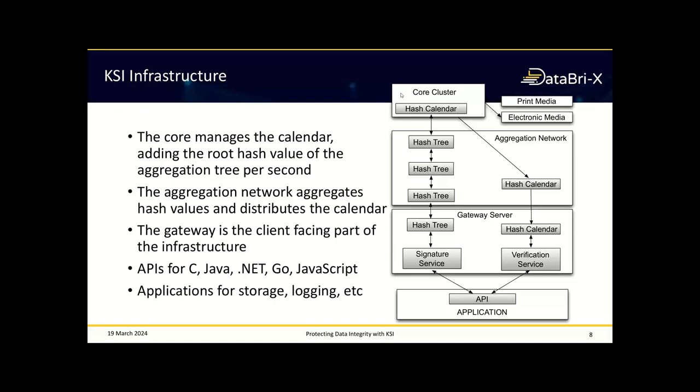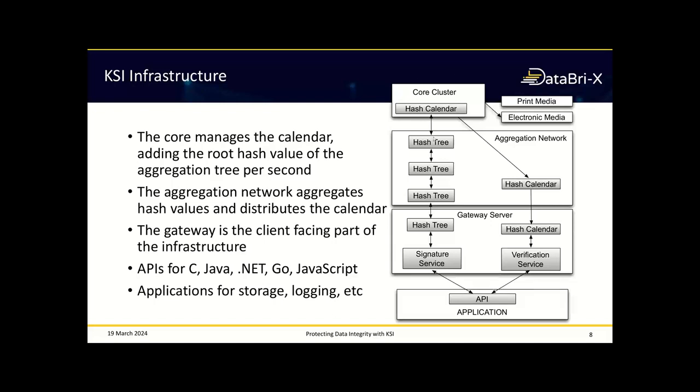A regular laptop can do a few million hashing operations every second. So there is really no need to have a cluster of servers to do those few tens of hashing operations every second. The cluster here is only to provide service availability, so that the clients would not lose service when one of those servers is either disrupted or is taken down for regular maintenance. Other servers continue providing service to users. So we can do maintenance on the core machines without any downtime of the service for any of the clients.